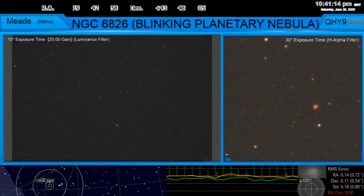This is like a warm-up to what we're going to be getting later tonight. We got some great objects coming up, objects that I haven't gotten in 5 and 6 years. So it's going to be interesting. There's also going to be a lot of unknown tonight, too. I don't know how they're going to turn out. This is one of those trial and error things. I really don't know if it's going to be good or not. I have it planned.